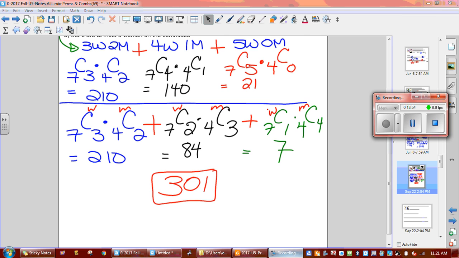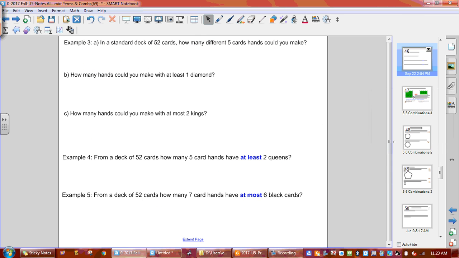Now we've got a deck of cards. So, the standard deck of cards, how many 5-card hands could we make out of our deck of 52? Well, we would have N being 52 cards, and R would be 5. So we've got 52, choose 5 cards. And that's all we have. Now, it is a big number. It's in the millions. 2,598,960.